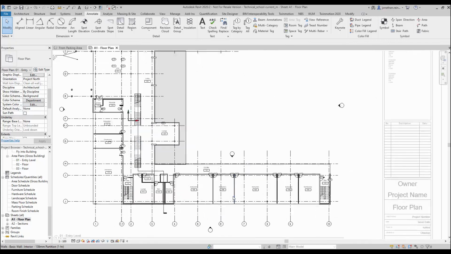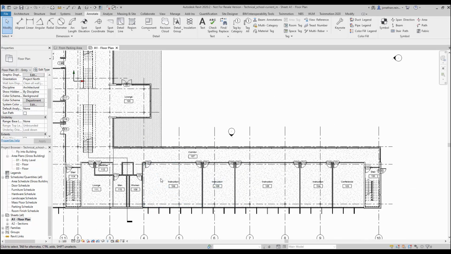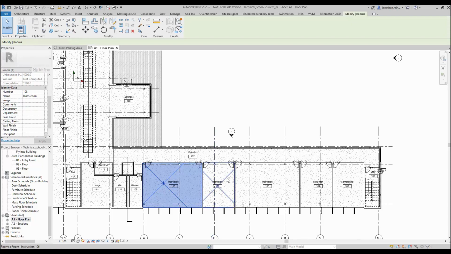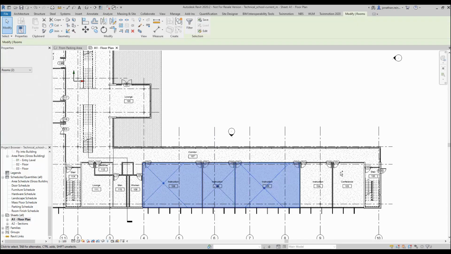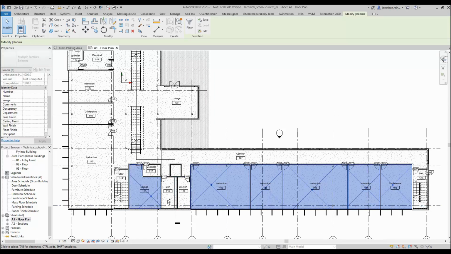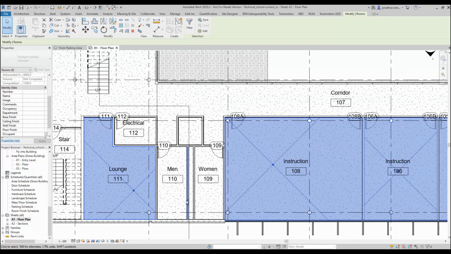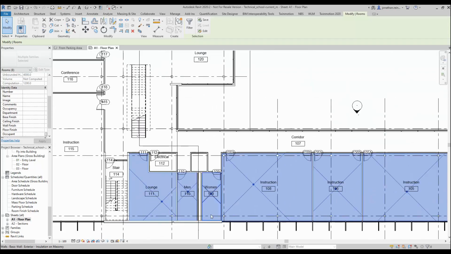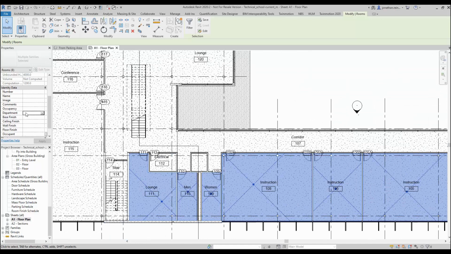So I'm going to choose another couple of rooms down here. I'm going to call these construction. So this is another department within the building. This doesn't alter the room names that we created in the last video, but it simply groups them together, and we can create separate floor plans, one for rooms grouped by name and one for rooms grouped by department. So I'm going to select all of these, and this is our training department.